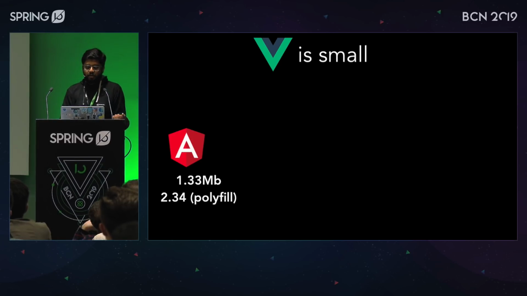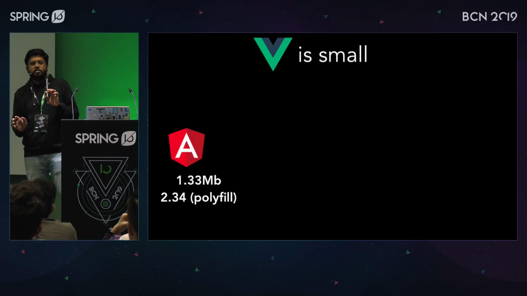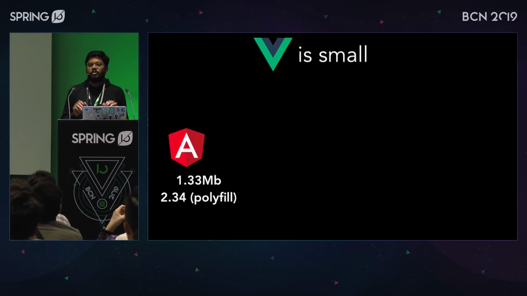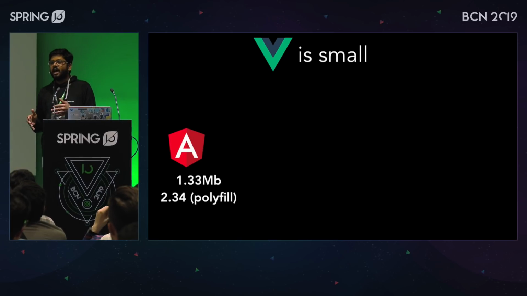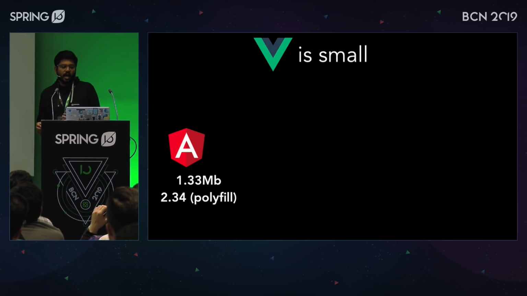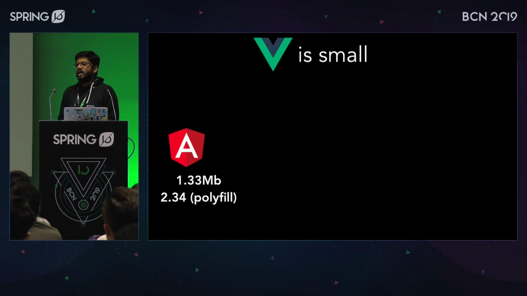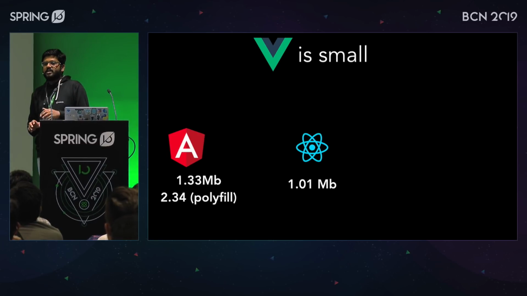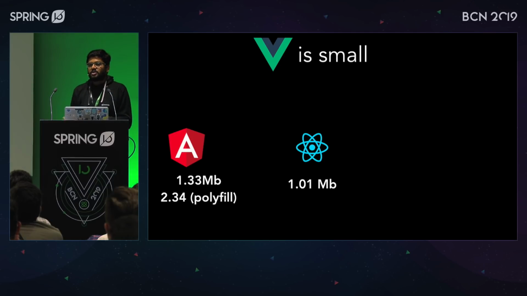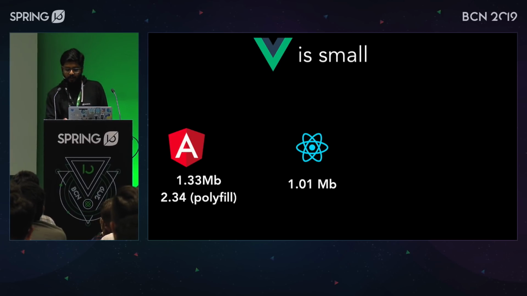Vue is actually small. When you take Angular into the picture, it goes up to 2.34 megabytes for the entire production-ready application that we are generating. It has a lot of components inside, at least 15 to 20 pages. So it takes around 2.34 with all the polyfills. Without polyfills, it's around 1.33 megabytes. On the other hand, React takes almost 1 megabyte. This is not gzipped data. We haven't gzipped it, but this is what we're generating, the generated production output of Webpack.